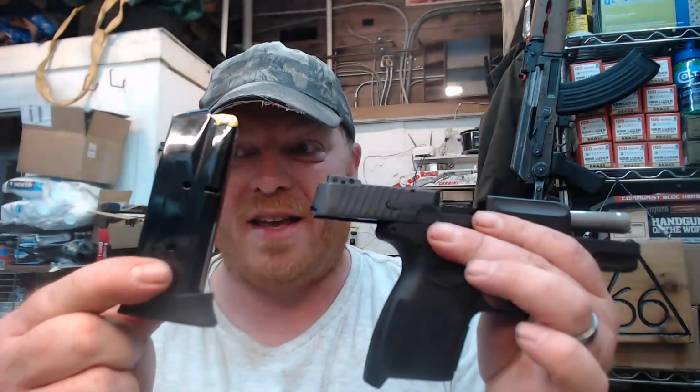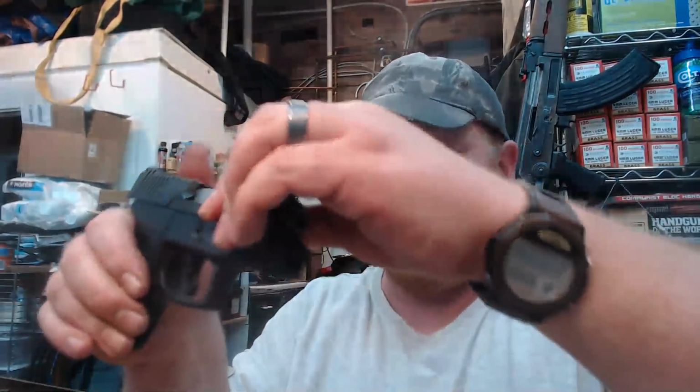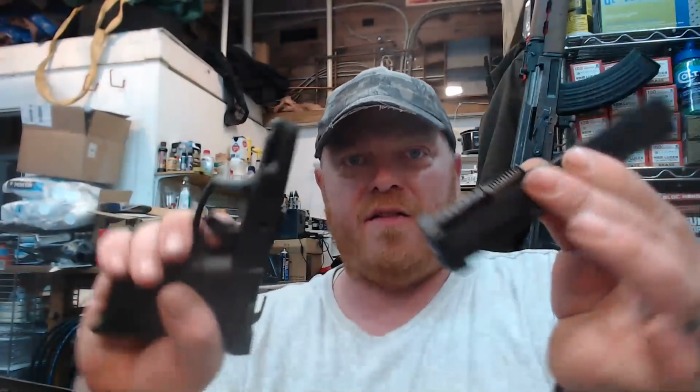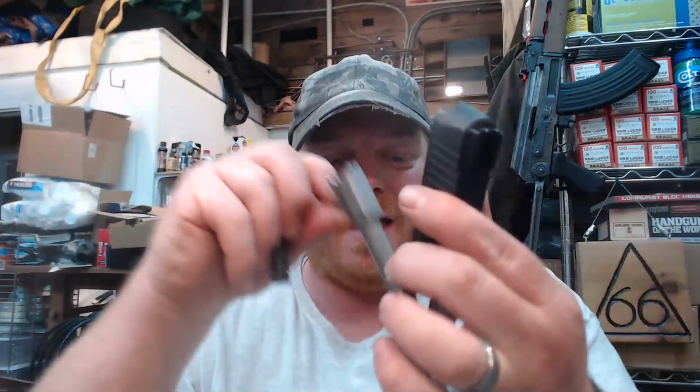12 round capacity. Okay, 12 rounds. You can actually drop the slide using the release. Takes down like a Glock. I can literally just keep a little rearward pressure, push down on these tabs, push the slide off, just like any modern pistol, right? Like I'm field stripped. You know what I'm saying? I mean, I'm field stripped right now, like that. Okay, that's the G2C.